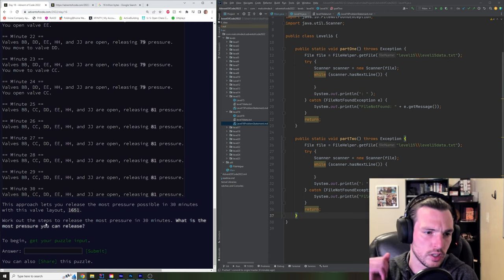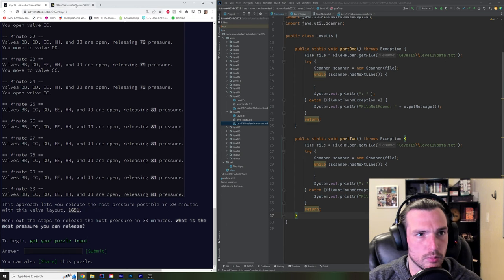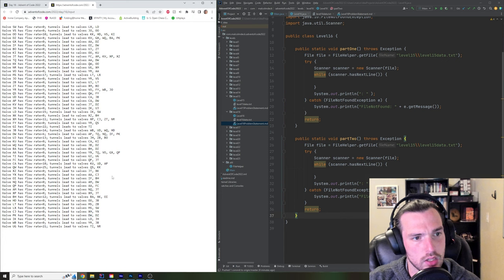Get your puzzle input. Okay, let's look at the puzzle input, and then we're going to have to do probably like a breadth first search or something.